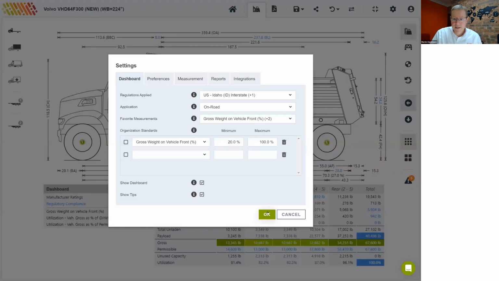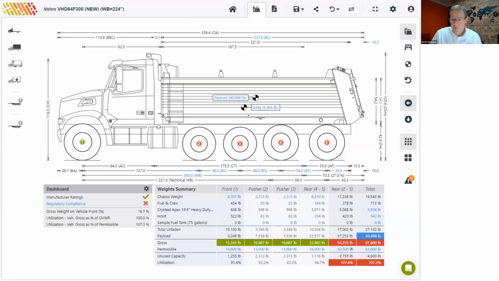Okay, so now on the interstate, the limit goes back to 63,000 pounds, and this vehicle would be overloaded if it was loaded to 40,000 pounds. So that'd be an overload of about 4,500 pounds. You'll notice on the dashboard, we have a red cross again for regulatory compliance. If I drill down on that, you'll see that we are legal on Idaho state roads, but not legal on the interstate.